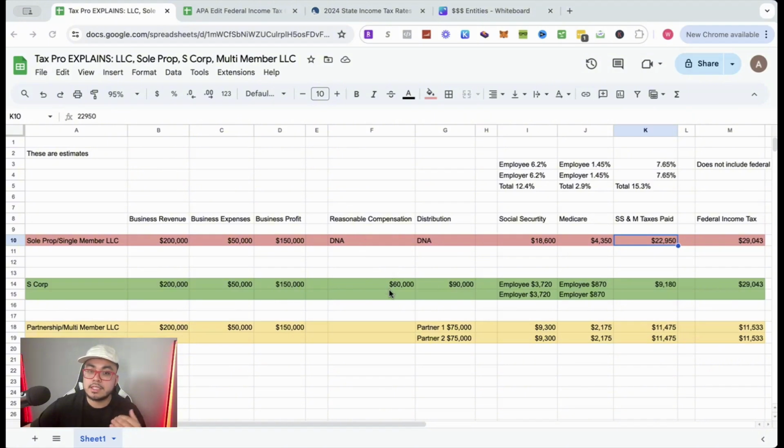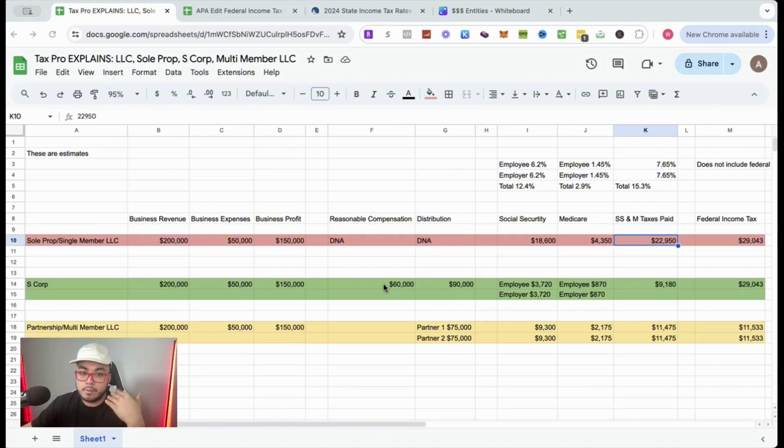Reasonable compensation is essentially your W-2 because you are an S corp. This is a corporation. You have to give yourself some sort of W-2, and because you are an owner, you're giving yourself 60,000. And this is how we determine these numbers here. Again, this 90,000 is distribution. This right here doesn't get taxed for Social Security or Medicare, but it will get taxed for federal and state taxes. It's a flow-through entity. All of it is going to go down to your 1040, and it'll calculate what you have to pay for the other two taxes, not the Social Security and Medicare. Again, this can sit in your account or you can continue to take it out.